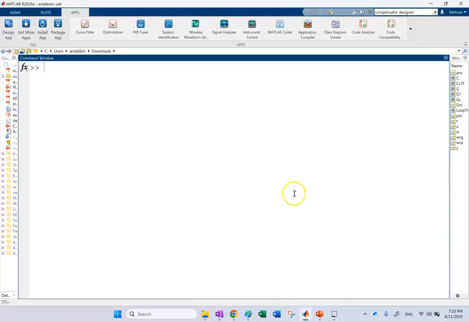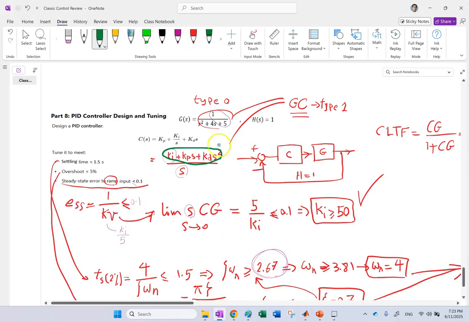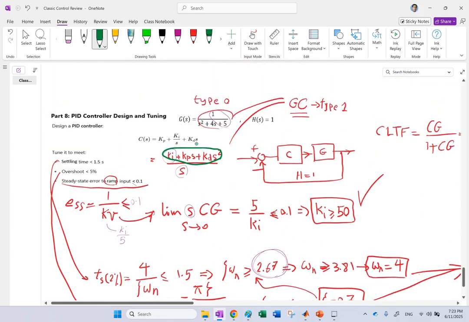And once that's the case, I can export it to the workspace, and here it is. I exported it, and look, this is my PID controller, and I can use it with the system and look at the response of it. So that part you can do yourself probably. I don't want to make this video also as long as the previous two videos.